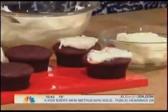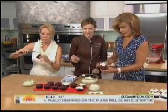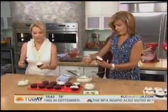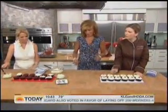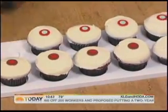And then you can pick from one of our fun little sugar decorations here, depending on your mood. Once you guys have frosted to perfection, we're going to do a taste test. I want to know if you can tell the difference. I'm not going to tell you which is which. We have regular red velvet cupcakes here, and we have gluten-free. So one of each.